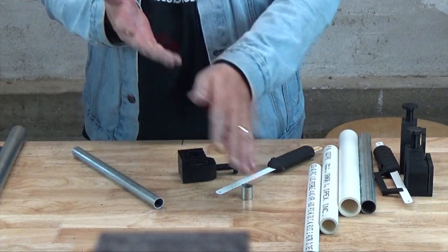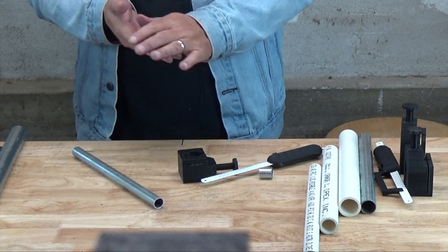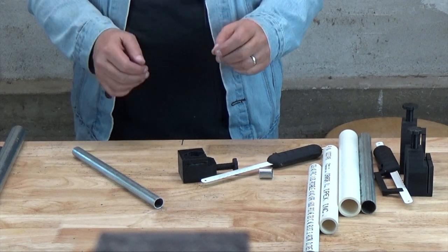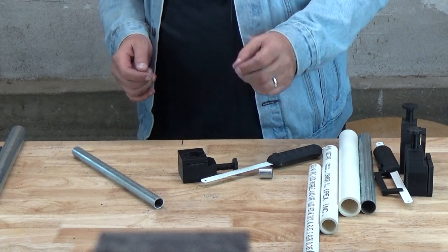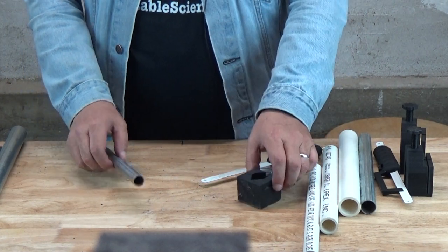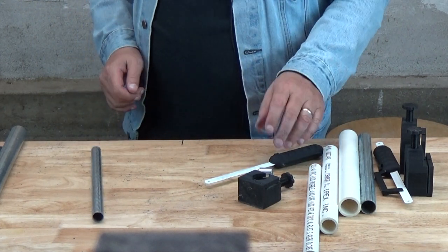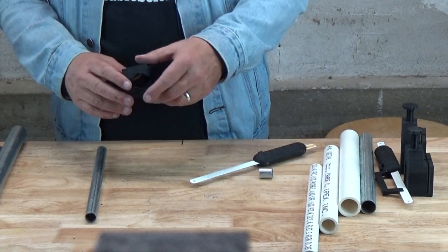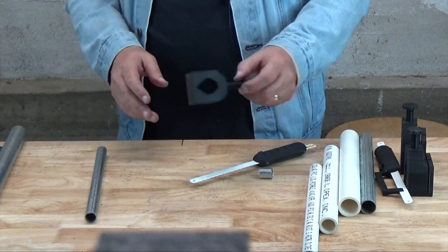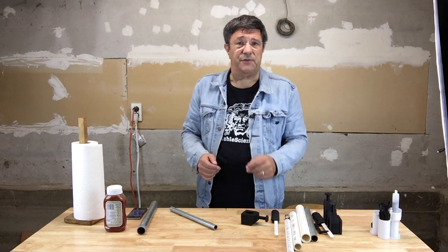Now, it is hard work, and in relatively short time, you're probably going to be thinking about perhaps buying some kind of Dremel or saw or some other kind of electric contraption that can cut through pipe much easier. But if you're stranded on a tropical island and all you've got is a hacksaw blade and a 3D printer, this is the way to go. And you'll probably find lots of other situations in which our 3D pipe clamp can be of use to you. We hope our pipe clamp miter box is of use to you and that you find it useful for when you want to make perfectly perpendicular cuts in pipe.